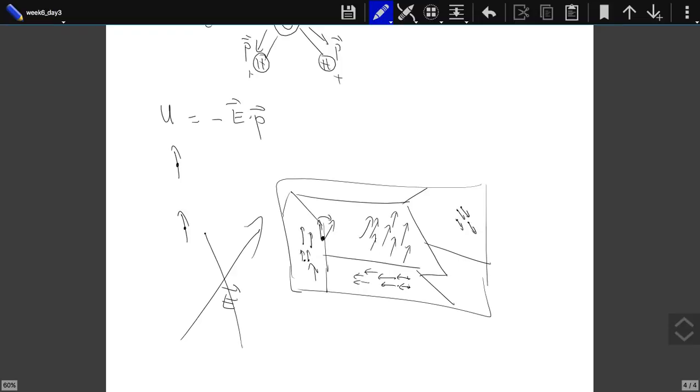Now you remove this external electric field. But again, the dipoles at the boundaries have no preference to go back to their initial orientation. They stay where they are. So your material is polarized even though there is no external field. So of course, for these materials, you cannot just say that the polarization is proportional to the electric field. It is not valid.